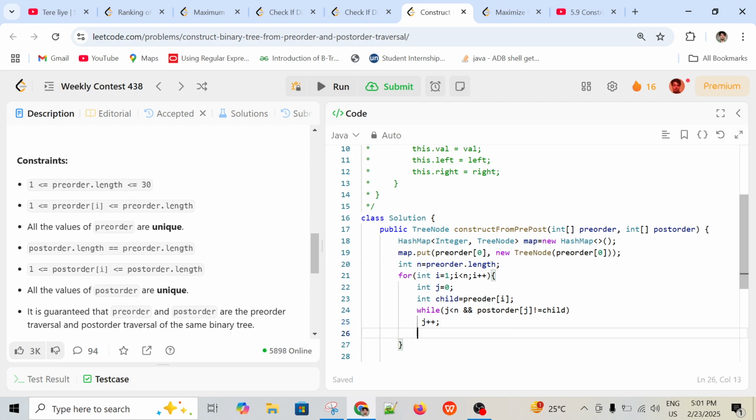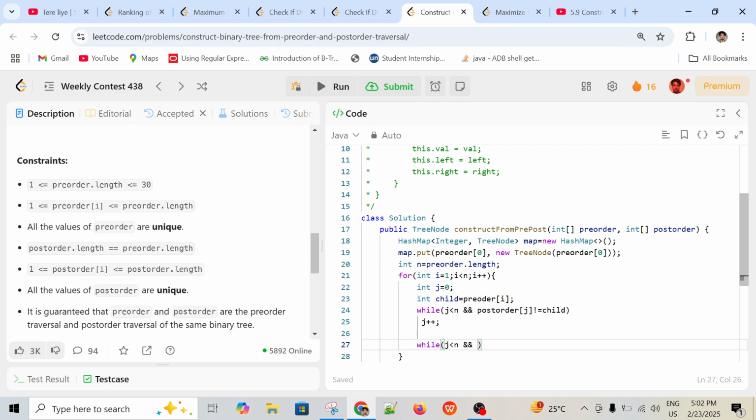Okay, whenever we hit that, we will have to find the leftmost child that has already been added in the tree.